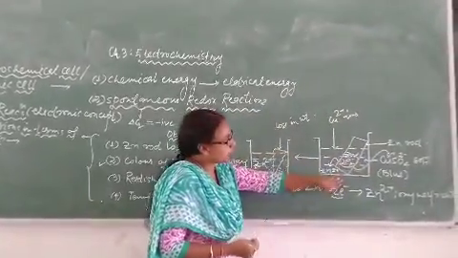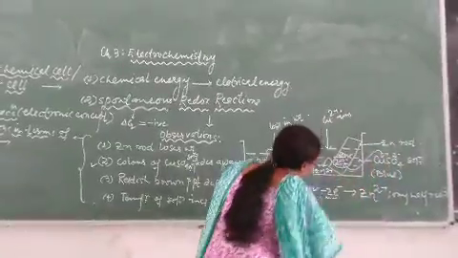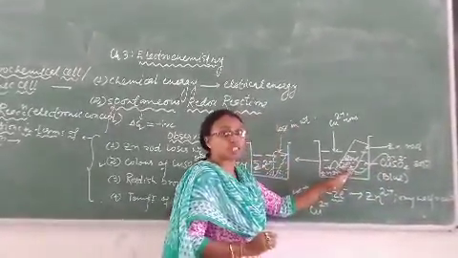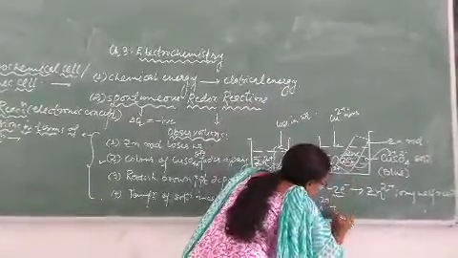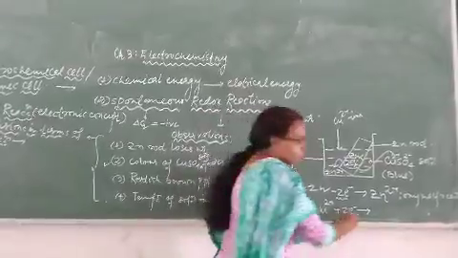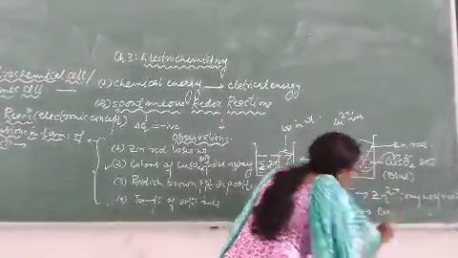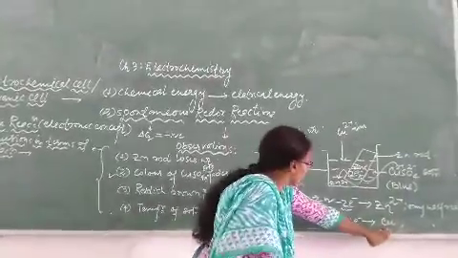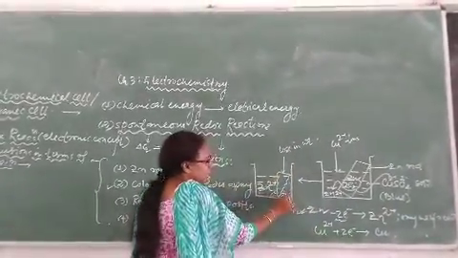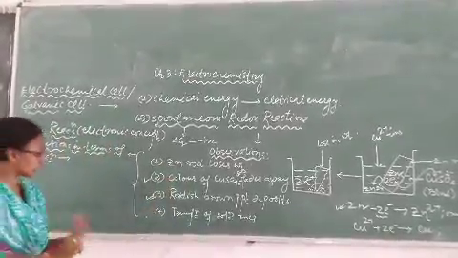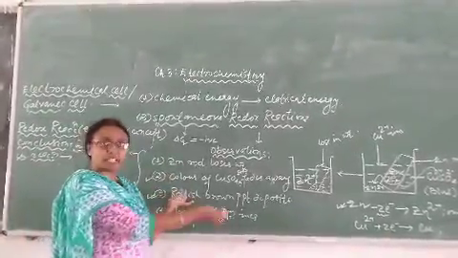So what is going to happen? The Cu2+ ion from the solution moves towards the zinc rod and accepts 2 electrons. So what do we get? By gain of electrons, it converts into a copper atom. That is why the copper atom deposits as a brown precipitate here. So this is our third observation, and from the third observation also we have made the conclusion.